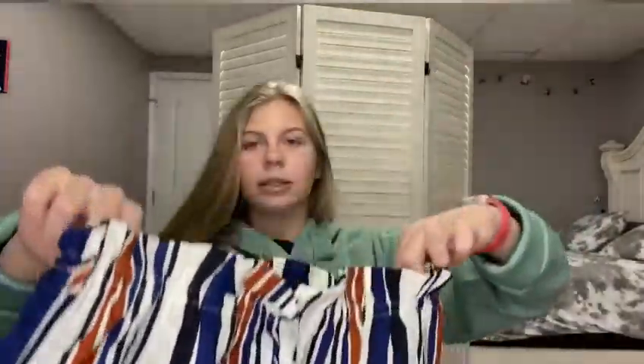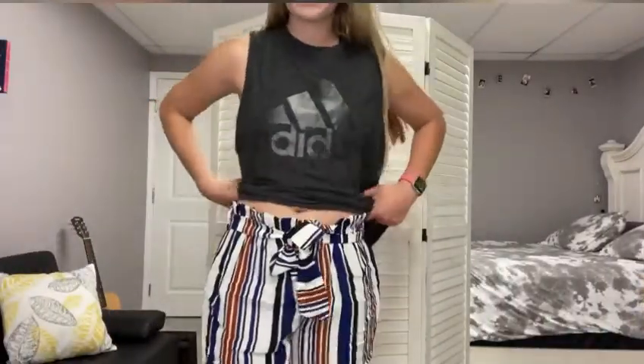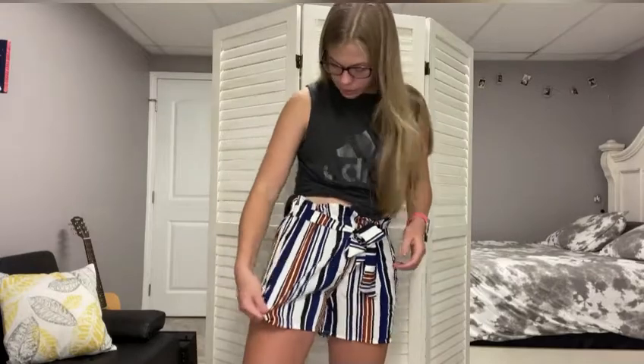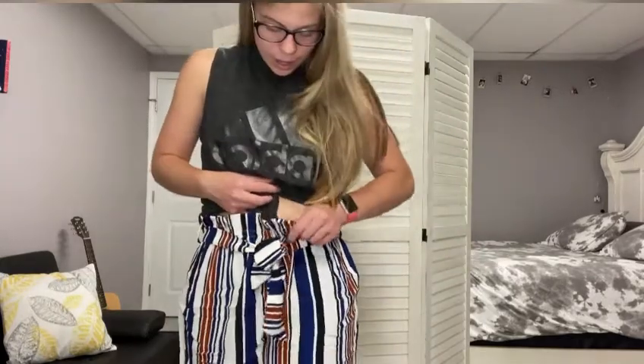Now I'm going to be trying on some pants. The first pair are these — I wear this kind of shorts a lot. They're really see-through. The shorts also come with this piece to go around with it. I did change back into my shirt — this is what these pants look like from the front and the back, and you tie it up in the front. I recommend wearing spandex underneath since they're see-through.